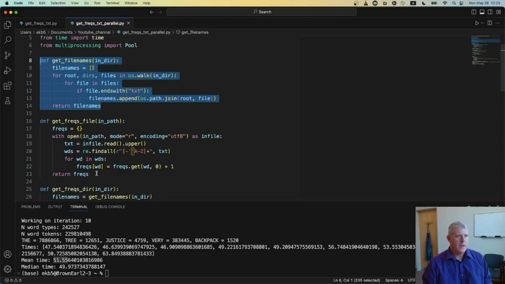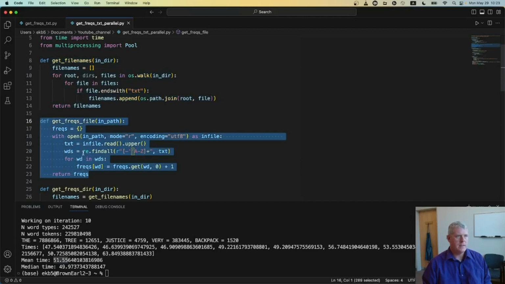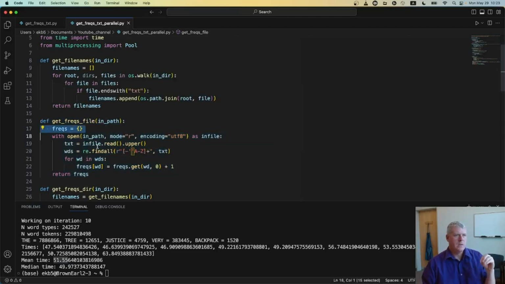Then we define a function, from line 16 to 23, in which we give the function one pathway to one text file, and it returns a frequency dictionary of the words in just that one text file. So it's working on one text file at a time.